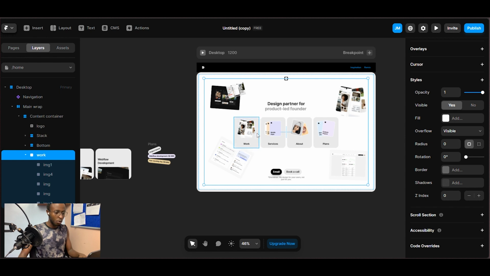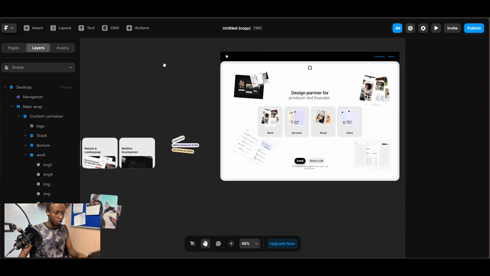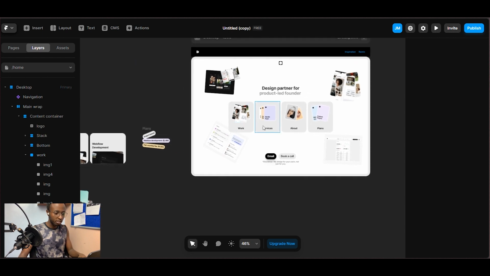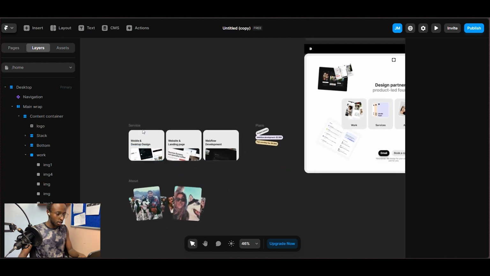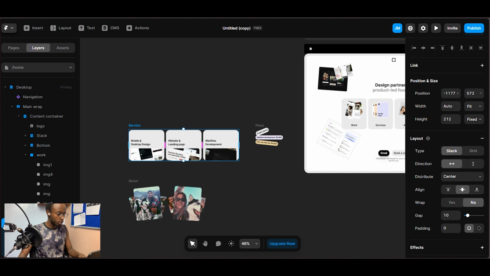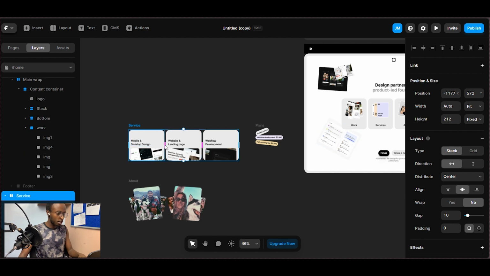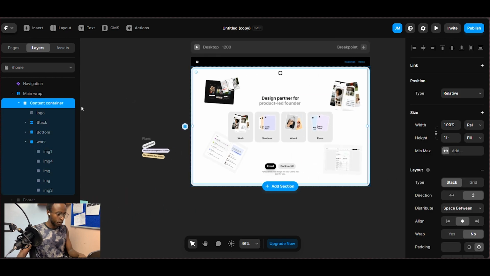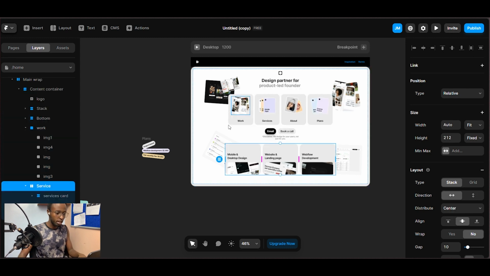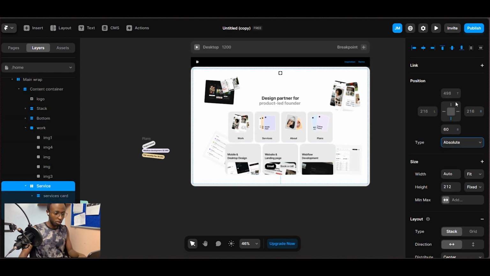The idea is, once we hover here, this sort of frame will come into view. And so we'll do the next thing. We're going to now do the same thing for services, about, and plans. So we're going to take this as the services section, which I already prepared before. As you can see, it's just a stack with 3 cards showing the services that they provide. So I'm just going to click here again, Ctrl X, drag it into the main content frame, and do Ctrl V, and then change the positioning to absolute.